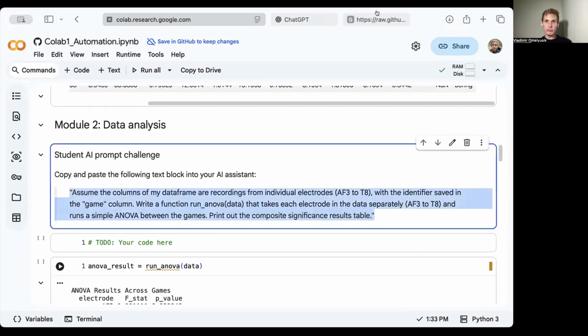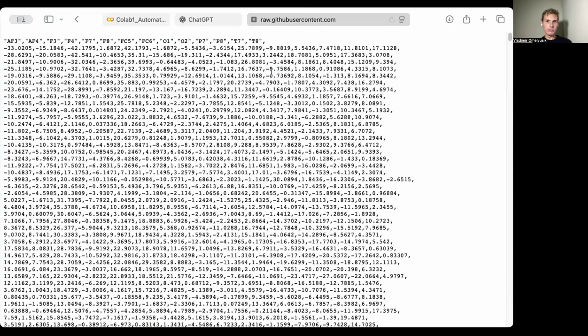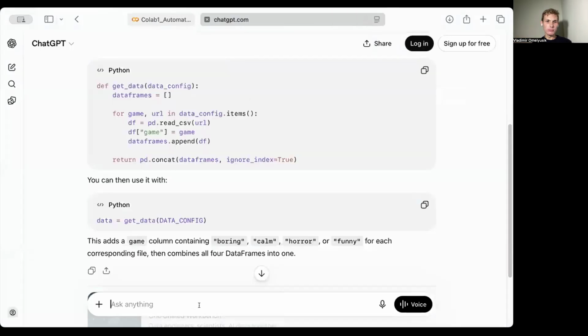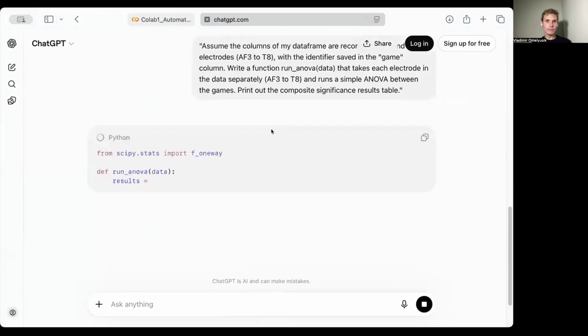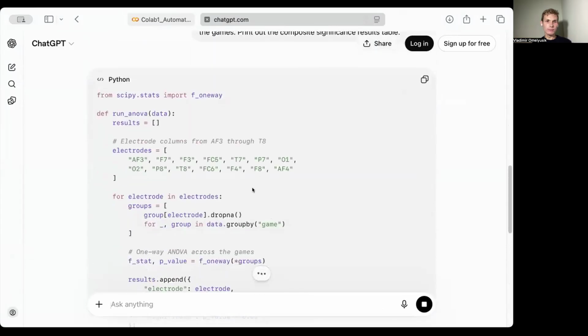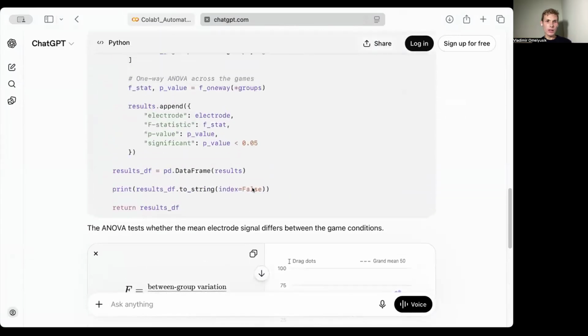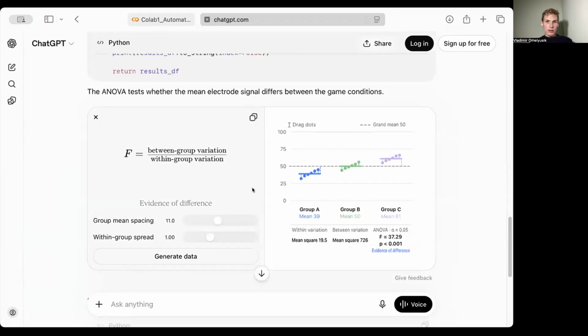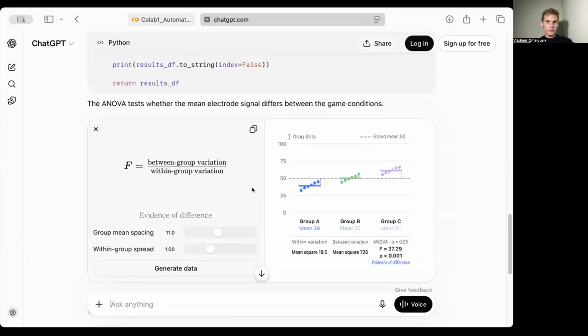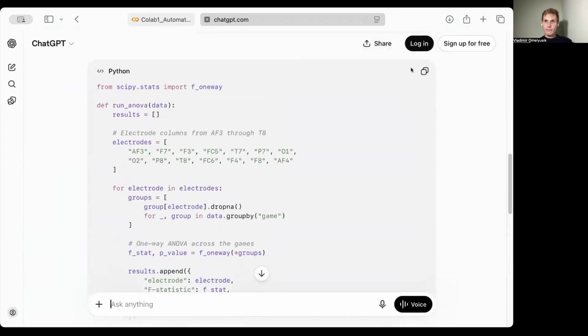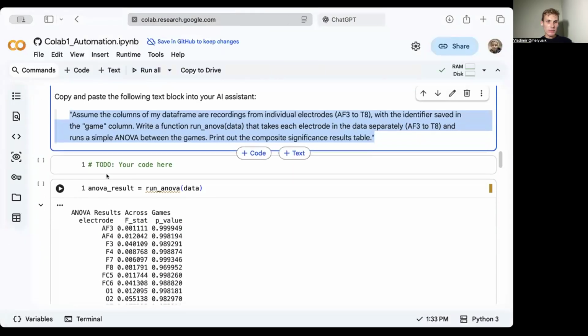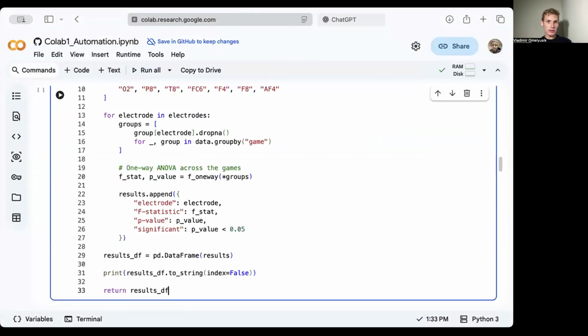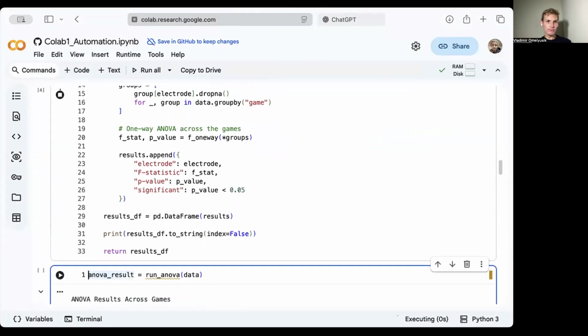Let's do this. Okay, let's copy paste and see what happens.